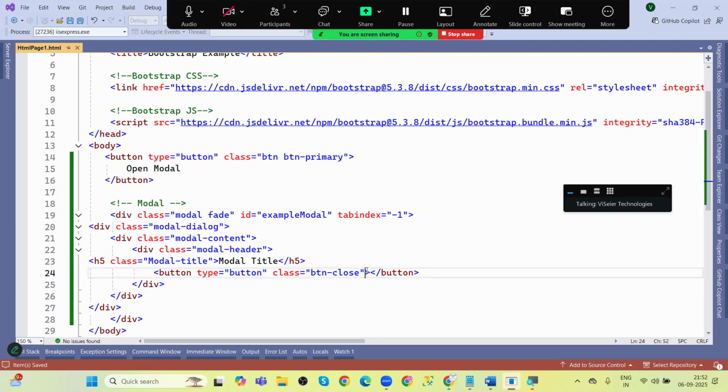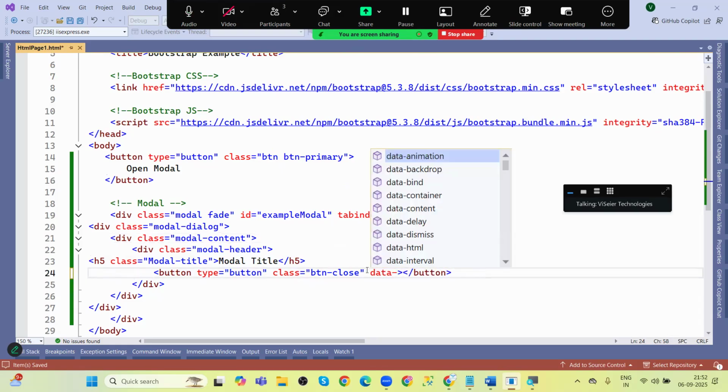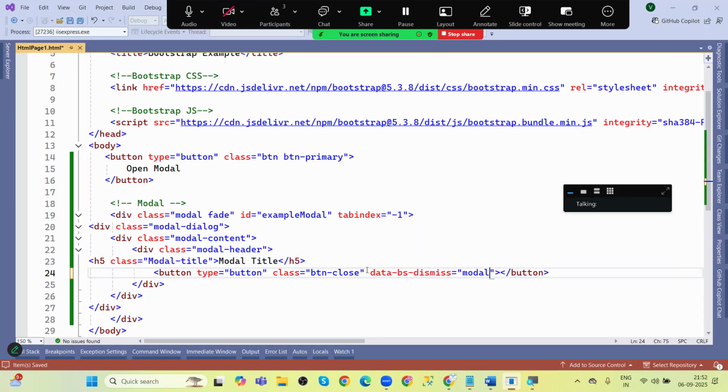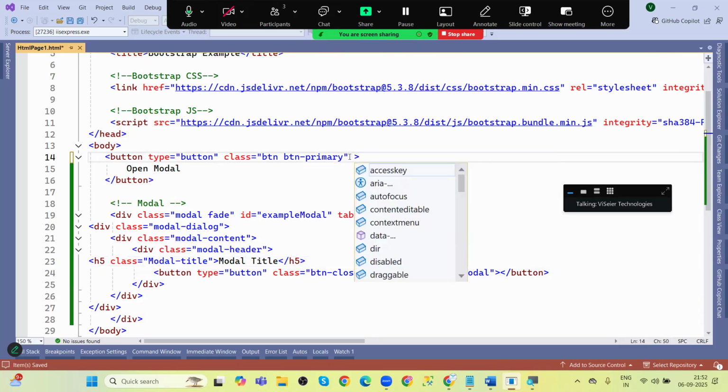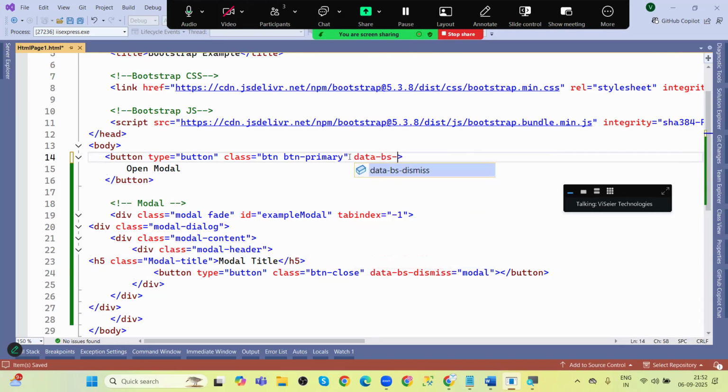Here that is called data-bs-dismiss, data-bs-dismiss modal. Let's see. Anyway, here we created one main button, right? That main button, data-bs-toggle, what type of it is, I will display.